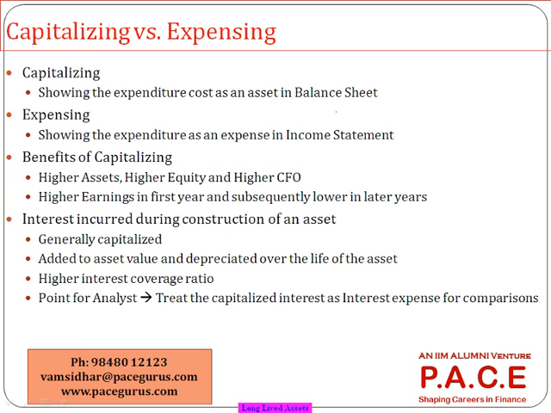On a simple definition basis, this is the difference between capitalizing versus expensing. When you are capitalizing, your assets are higher because you are treating that cost as an asset. Assets are higher means something on the liabilities and equity side should also be higher. The liabilities will not increase because we are not borrowing anything, right? And why is the equity higher? Because we are not treating that as an expense.